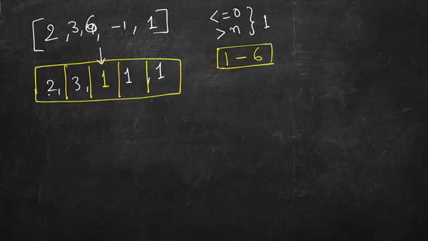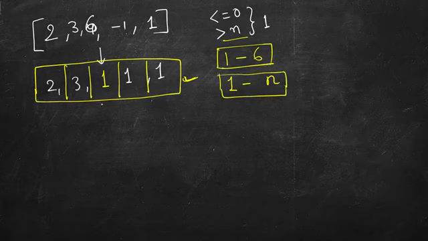So what we will do, whatever value we encounter, we go to that index and make that negative if it's positive. So now in this array, we have all the numbers from 1 to n. Because anything greater than n, we had changed to 1. So now it's strictly between 1 to n. And our index is from 0 to n minus 1. So all the values are from 1 to n, and index is from 0 to n. So exactly matching. So let's say we got 2. So we need to shift 1. So if it's 2, then make the index at position 1.